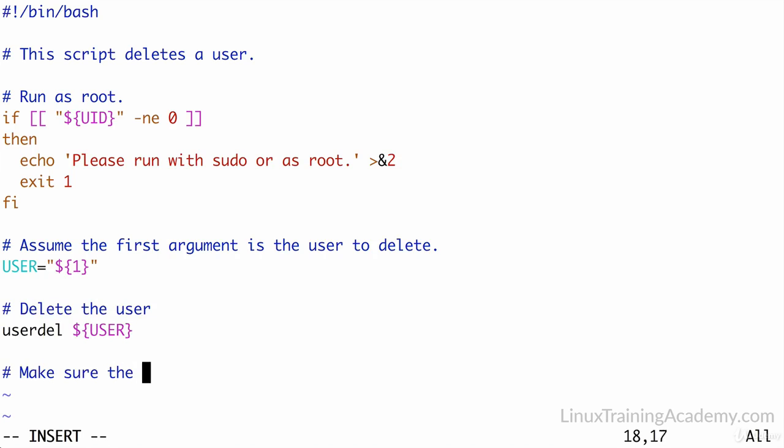And let's make sure the user actually got deleted. And we can do that by checking the return code or exit status of the userdel command. And if it's anything but 0, we know it's bad news.